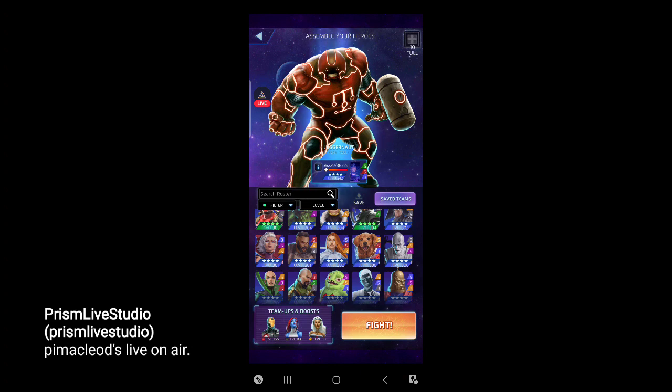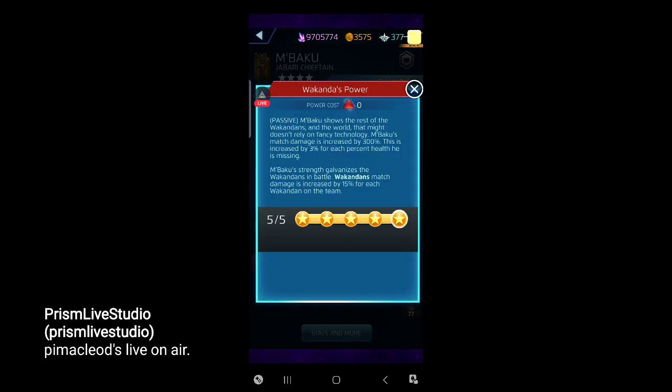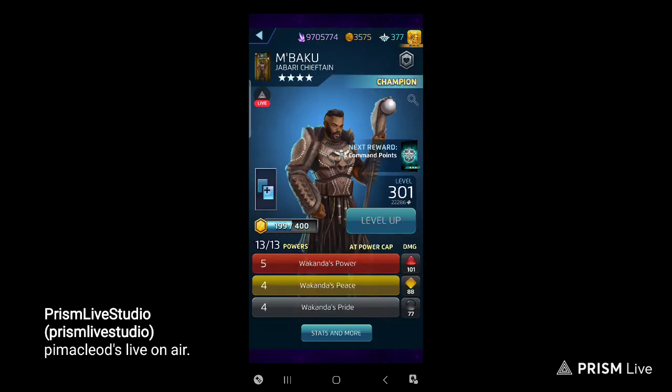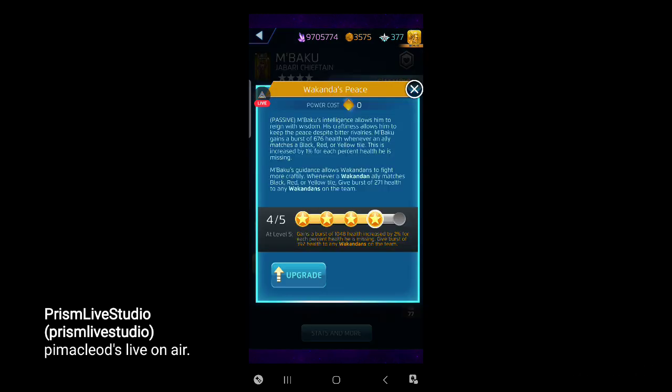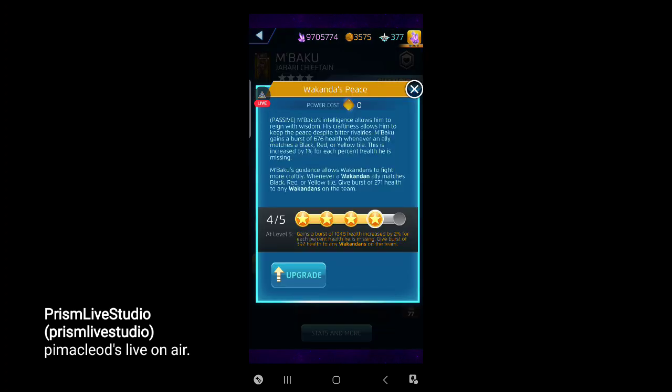M'Baku could be. He self-heals. He does more damage. You know what? I wonder if we should go with him for the ride. Match damage increased 300%. Increased for each percent of health he's missing. He's going to be missing health for part of this. Give a burst of health whenever you match red, blue, or yellow. Takes less damage from matches and abilities by a 1% increase for each percent of health he's missing. This could be fun. This could work.